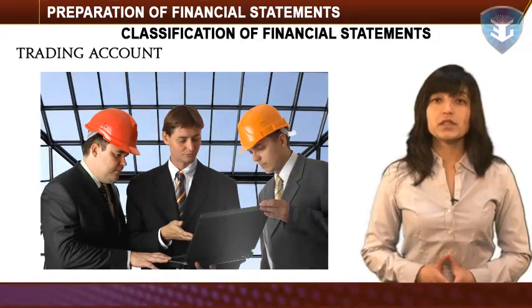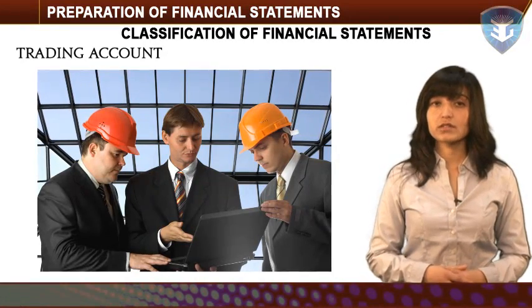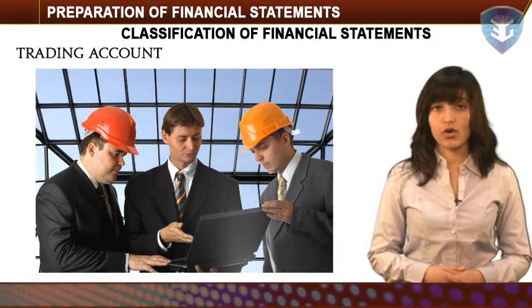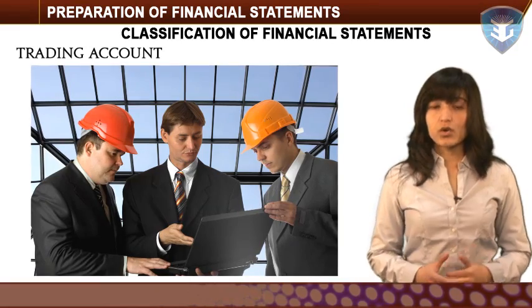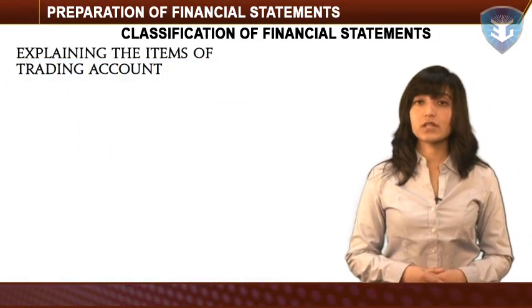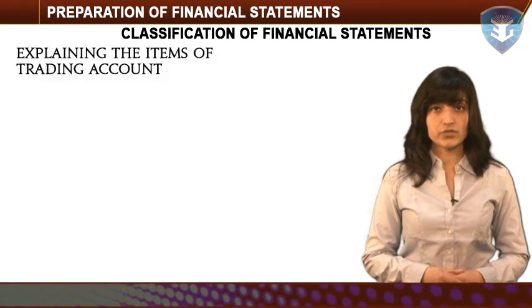Trading account. The term trading refers to the selling and purchasing of goods. The trading account records the results of selling and purchasing of goods. It is mainly concerned with the determination of the gross profit or gross loss. According to Batley Boy, the trading account shows the result of buying and selling of goods. In preparing this account, the general establishment charges are ignored and only the transactions in goods are included. Explaining the items of trading account. The items that are enlisted in the trading account are explained as follows.